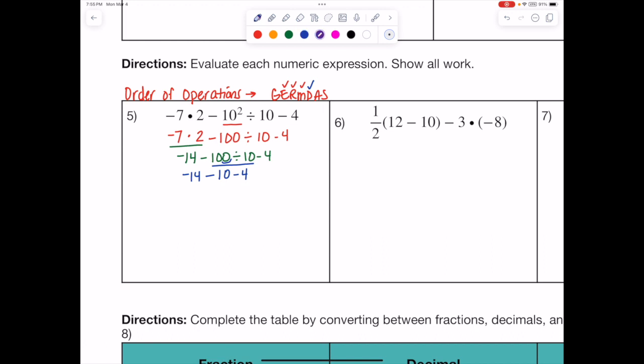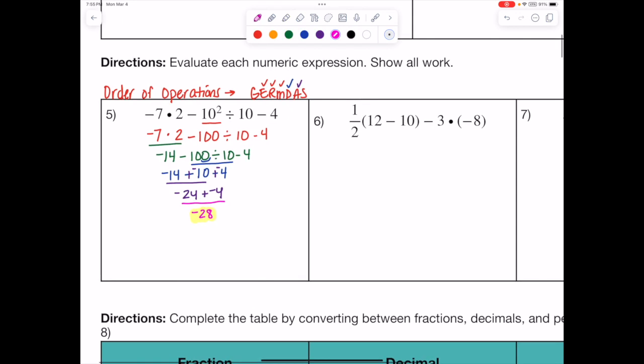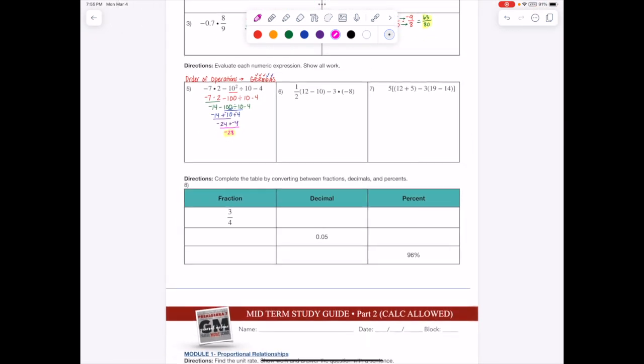All right, what's next according to order of operations? Any addition, subtraction, whichever comes first from left to right, okay? And if you want, you could KFC all this, okay, to just have addition, okay? And so now we have a negative 14 plus a negative 10. So I'm going to go ahead and do that first. So 14 plus 10 is 24. So we have negative 24 plus a negative 4. Let's go ahead and finish this out. And we have a negative 28 to finish, okay? And so this is our final answer, okay? All right, so lots of stuff there, and you really, really have to slow down, okay?